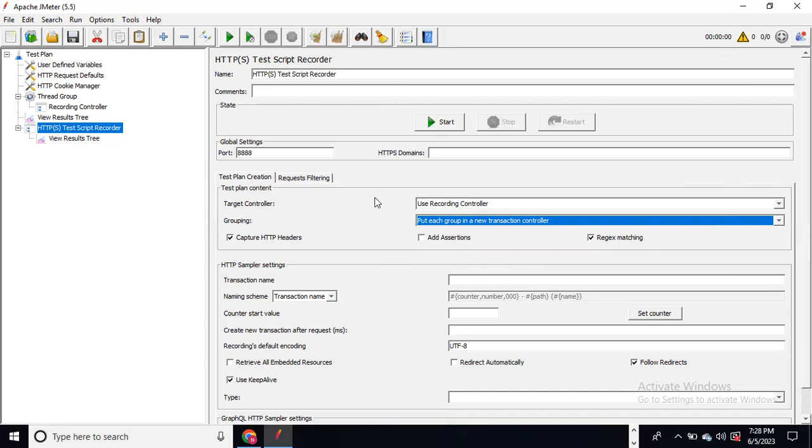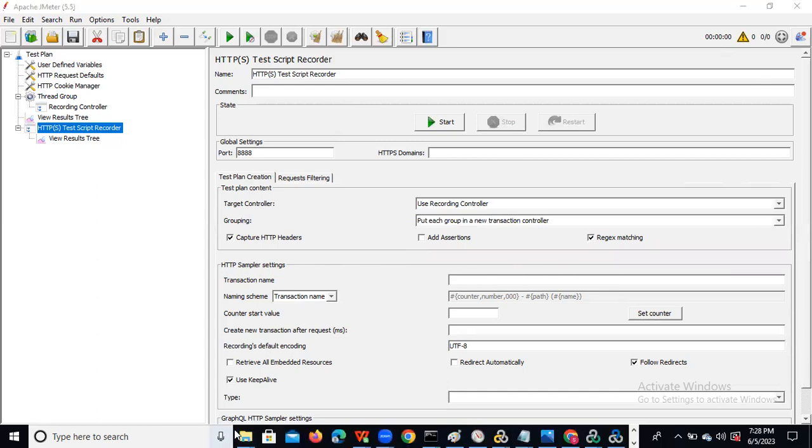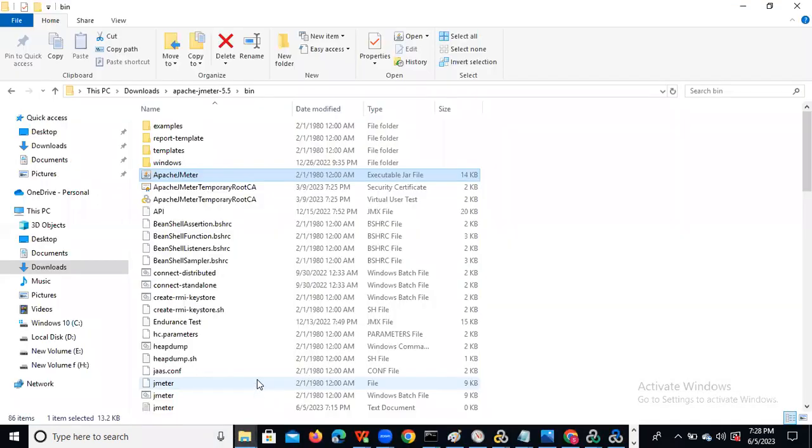Okay, that is fine. Then next step, go to our JMeter folder. Here you can observe the Apache JMeter temporary root CA certificate. We need to import the root CA certificate into the browser.